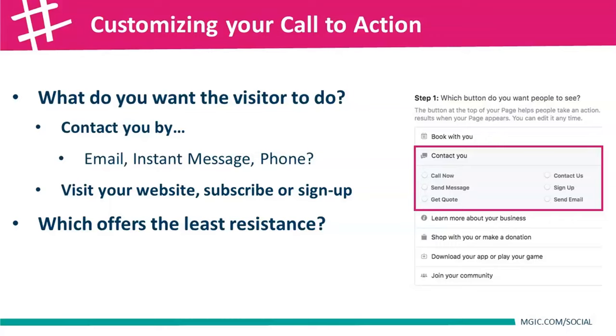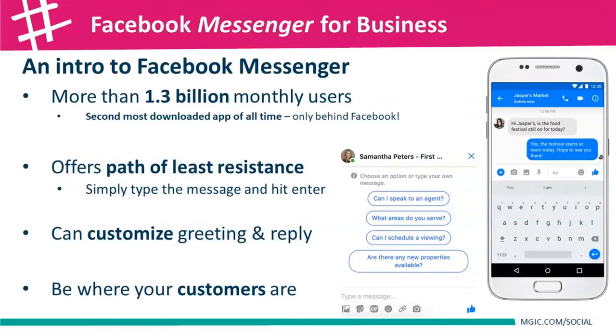And when they hit that contact button, it says to call you. Well, they don't want to call. Millennials especially really don't like talking on the phone. They don't know how long the conversation is going to go, and so they're just not going to do it. The other option is to email. And email is also going to be just a little more work, right? It's a little more formal. I don't want to write a formal email. I don't want them to have my email address, so I'm not going to do that. And that's where Messenger comes in, right? Because people are comfortable with Messenger, people are familiar with it, and it's the most casual. It's the path of least resistance.